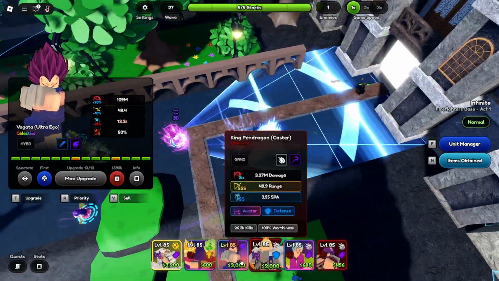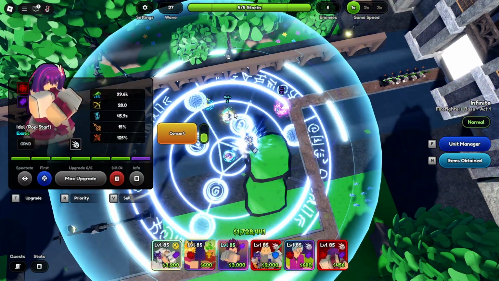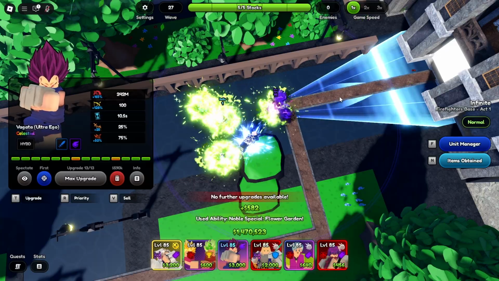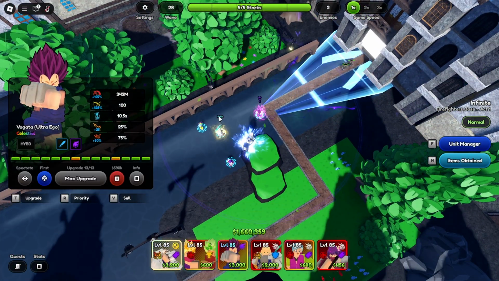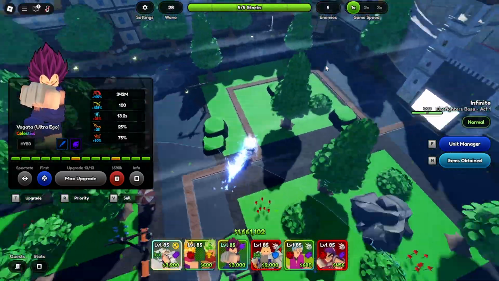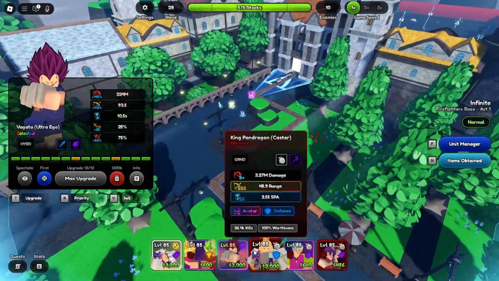That is pretty good for a dark unit. But anyways, let me just buff him up with Bulma, Concert, and then Noble Phantasm right over here. And Vegeta now does basically 2,000,000,000 damage with everything, 100 range, and also a 10.5 SP, which is very bad right there. But honestly, he's not that good, but he is also Celestial, so it makes sense. I think I just yapped a lot there.